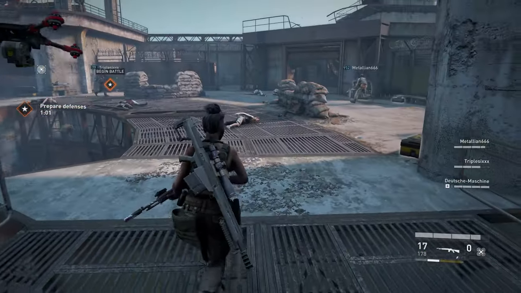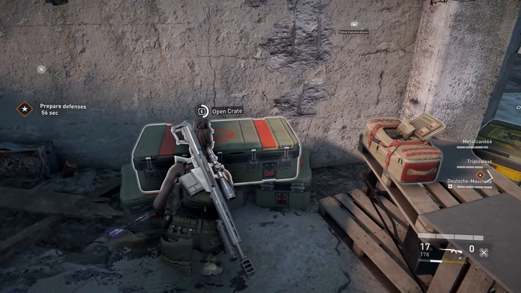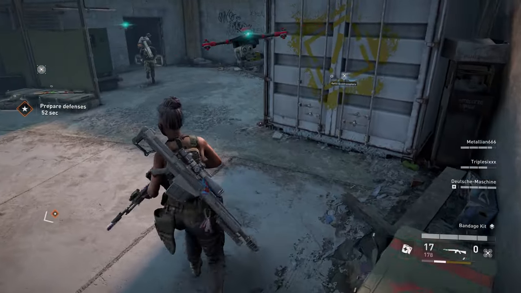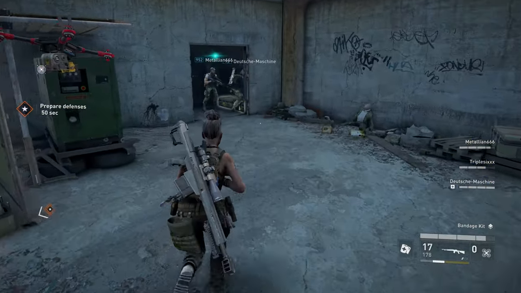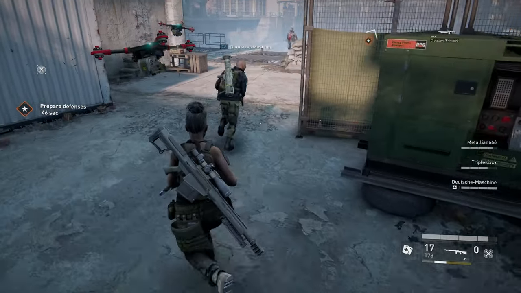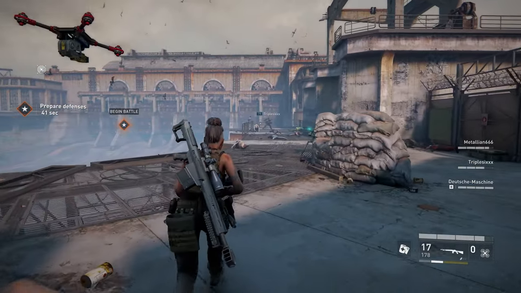What's this? Crossbow. Crossbow is not compatible with explosive ammo, but explosive ammo is not good. I'm going to take the bandage kit, because the bandage kit is not good for the medic. My god, not her weapons. So I can take the crossbow. Oh no, I think they took it.